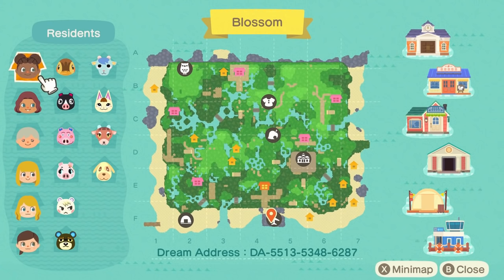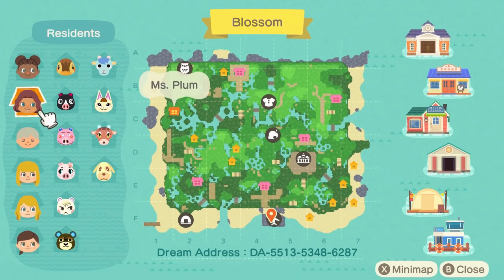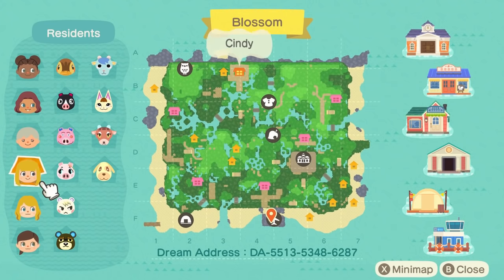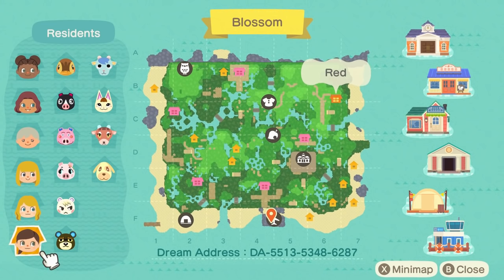This is an insane map — look at that waterscaping! Here's the dream address on the screen if you would like to visit. The island of Blossom is inspired by fairy tales and nursery rhymes, but it also has hints of cottagecore, springcore, and fairycore — it's definitely a hybrid of all those elements. Look at all these houses! They're all named appropriately. There's Tasia's house right in the front, then we have Miss Plum, the Muffin Man, Cindy (which I'm guessing is Cinderella), Goldilocks, and Red — which I'm assuming is Little Red Riding Hood. All the houses are fully decorated, so grab a snack and a glass of wine!